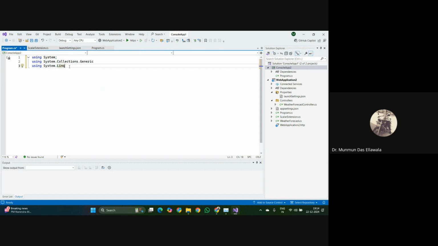I've imported all the useful libraries here. Now, have you seen how LINQ is used in our normal programming? Let me give a brief of how LINQ works.